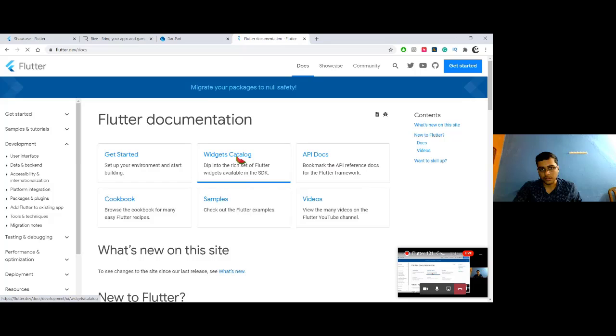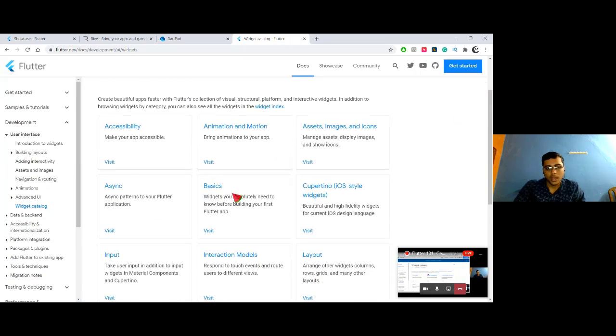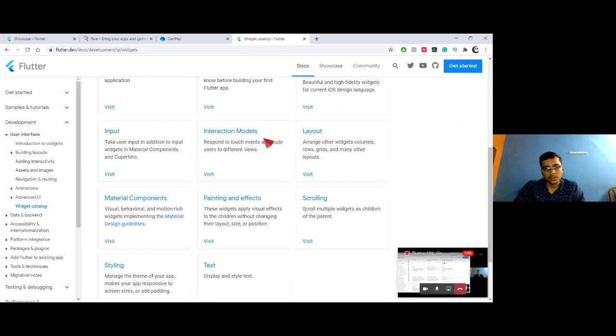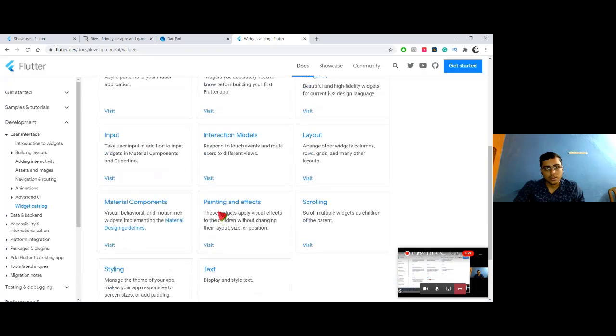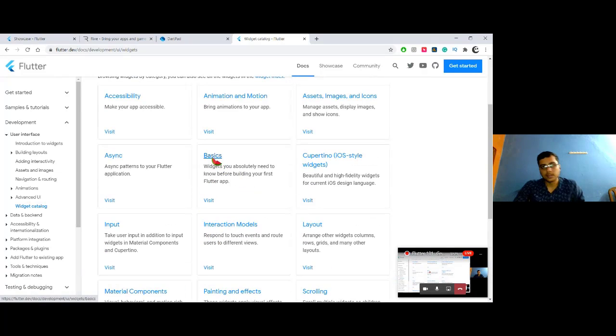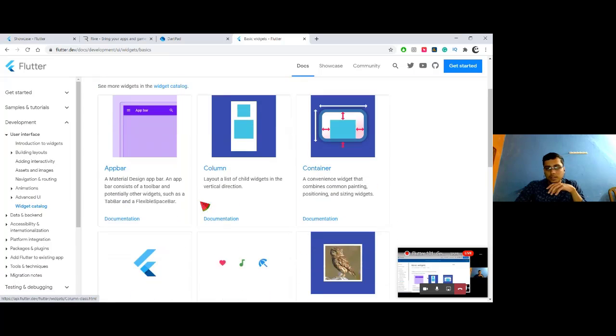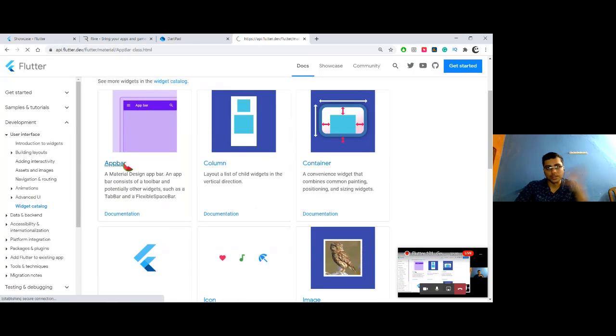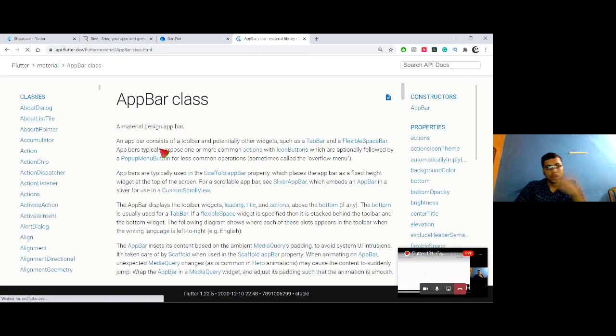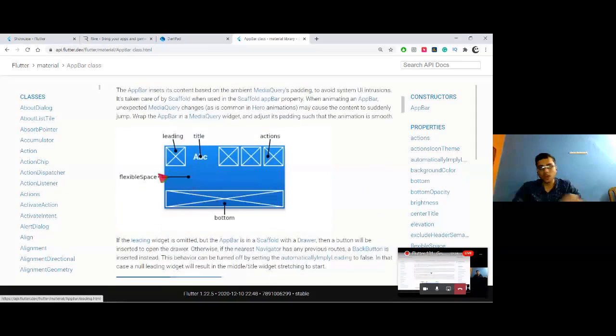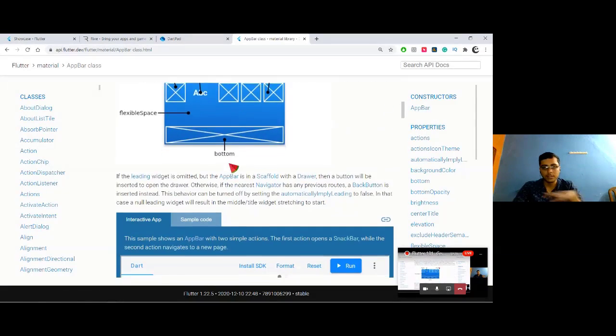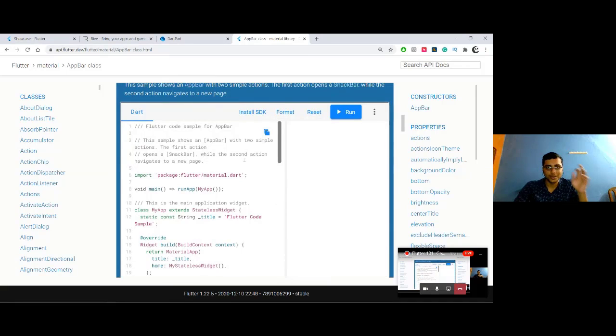If I go to this widget catalog, let's start with the basics, like basic widgets. There are basic widgets, AppBar. Let's go with AppBar. It explains each and everything, like how it works: leading, title, actions, everything. And the best part is that you can run your code in real time.